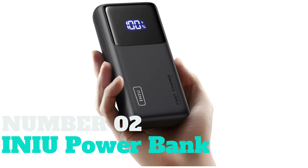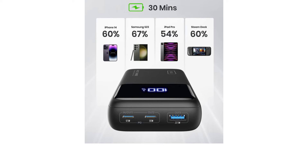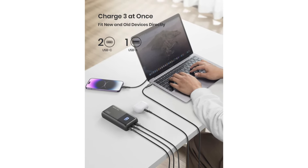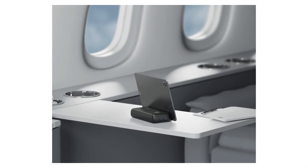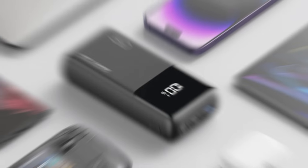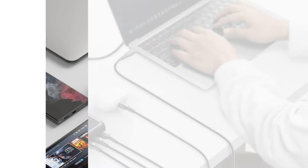Number 2: iniu Power Bank. For the best efficient charging, this is the one I recommend the most. This power bank has got both USB Type-C and USB Type-A connectors, making it super versatile for all your devices. iniu brings you this reliable power bank with a massive battery capacity of 25,000 mAh. It's a portable charger with fast charging capabilities, perfect for when you're on the move. With iniu's 65-watt fast charging, you can juice up your MacBook Pro up to 50% in just 30 minutes. With 25,000 mAh of power, this portable charger can keep you going for a whole week, charging your MacBook Pro or iPad Pro multiple times over.